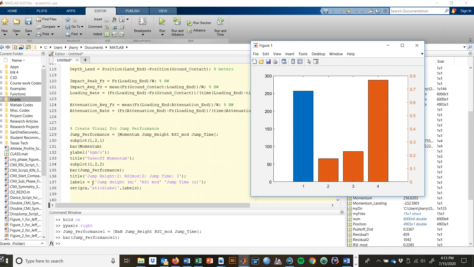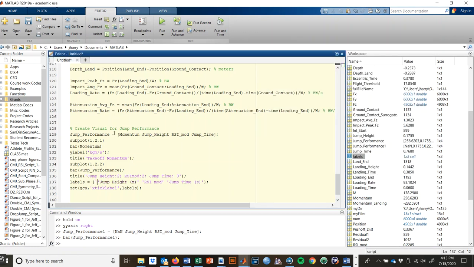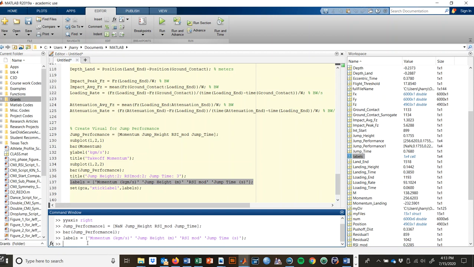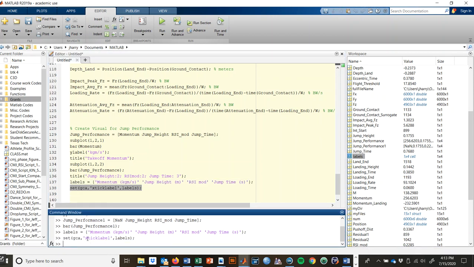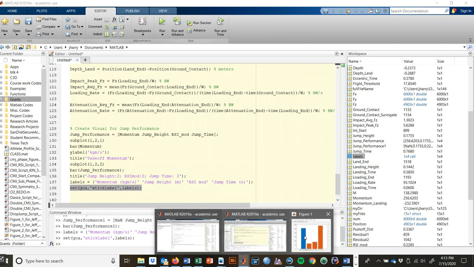Now what I would need to do is modify my labels to include momentum. And then I might give it kilogram meters per second units. All right, so I've just simply redone my labels, and now I'm adding those X tick labels to the figure.